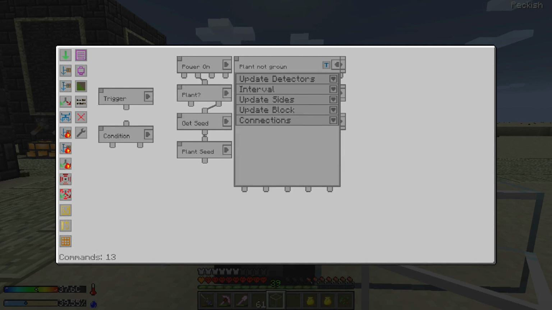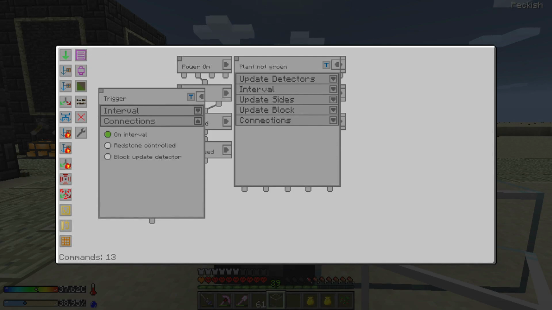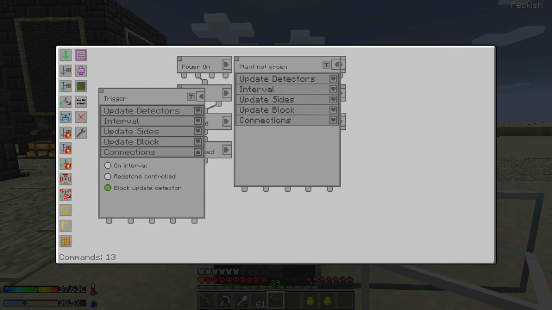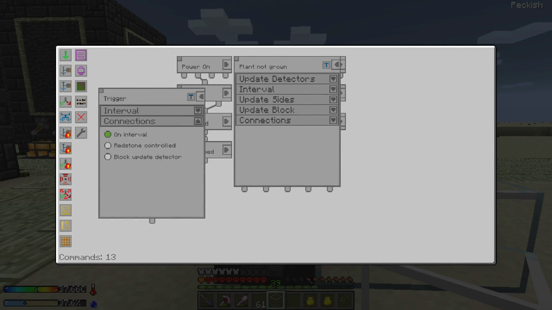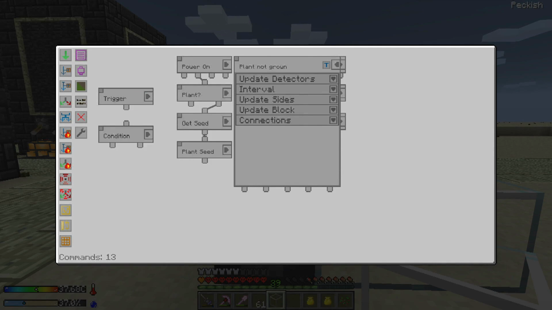So now we have the plant not grown. Now this is another trigger, and this time around we have it on the block update detector. And so that gives us the update detector. The first one we were on the redstone controlled. So we can also do an interval, which is nothing more than the time. But we want to be able to turn this thing on and off. So that's why we do it this way.